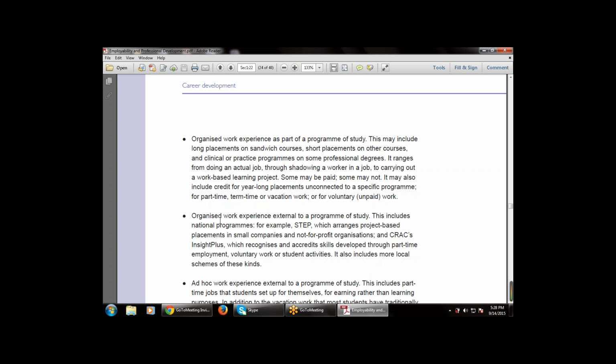This may include long placements on sandwich courses, short placements on other courses, and clinical or practice programs on some professional degrees.